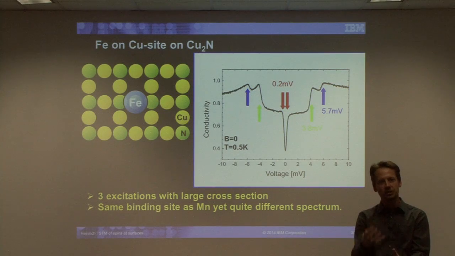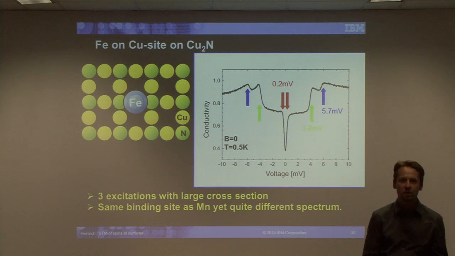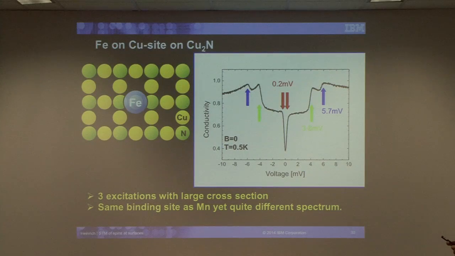And so we've looked at most of the 3d transition metals, and I'm just showing you those two cases today. If you use f electrons, you should be able to see something similar, but the f electrons are much more tightly confined to the core of the atom, and so it's not clear to me if you can actually see this current or not. So there are a lot of experiments to do there. But for us, that's the way we chose it, for no particular reason, basically. Okay, so we definitely have zero field splitting.